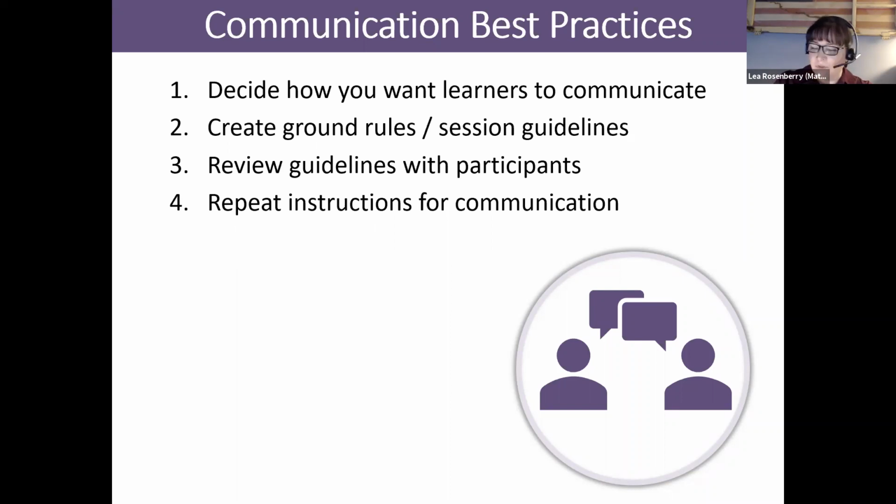If you're going to be meeting with the same students over time, they're going to learn those rules really quickly. But it's still a good idea to remind them once in a while, and it's okay to repeat stuff like that. That's how they'll figure it out. So just like I said, make those choices, and then make sure you let students know.